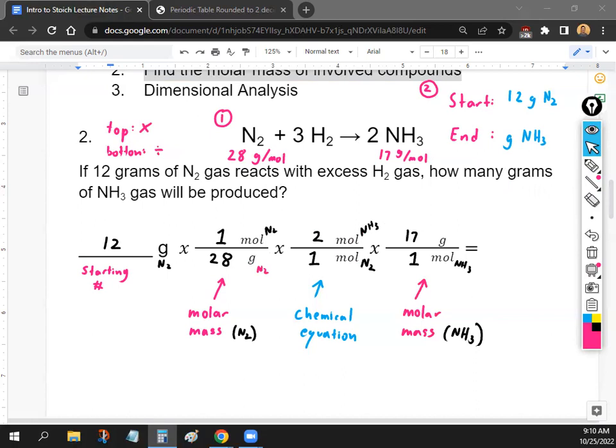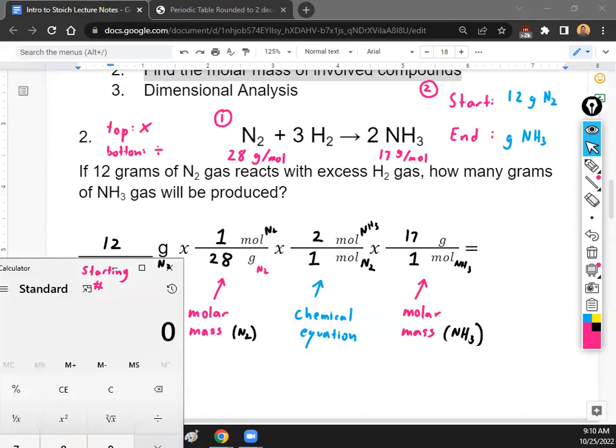I feel like I made chemistry a little too easy in the beginning for you guys. Now you guys want easy stuff. Okay, so let's punch in the numbers left to right. We start with the 12, so we're going to plug in a 12. If you go to the next fraction, there's a 1 on the top. If you do 12 times 1, it's still 12, right? So we can ignore the 1s for the multiplying and dividing. So what should we do with the 28 on the bottom? Divide. So 12 divided by 28. Let's go to the next fraction. What do we do with the 2? Yeah, multiply, so times 2. And then the last value is 17, so we're going to multiply by 17. And there you go. We get our final answer.